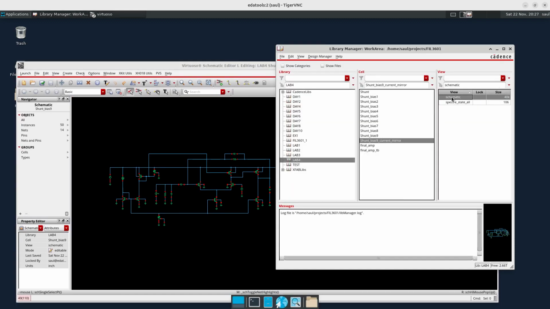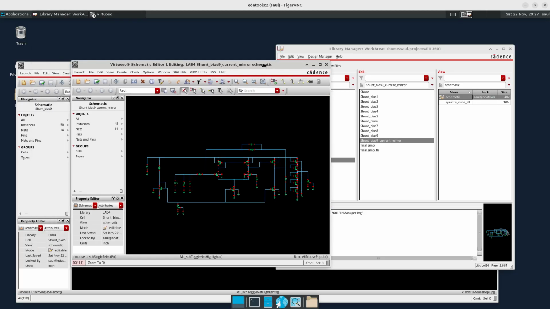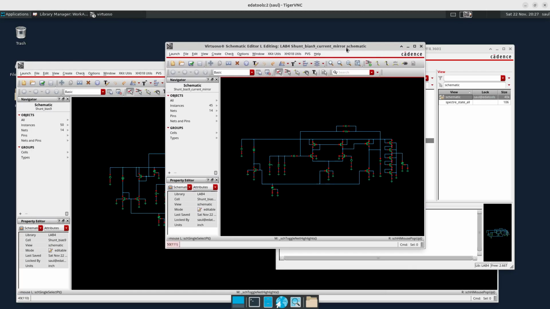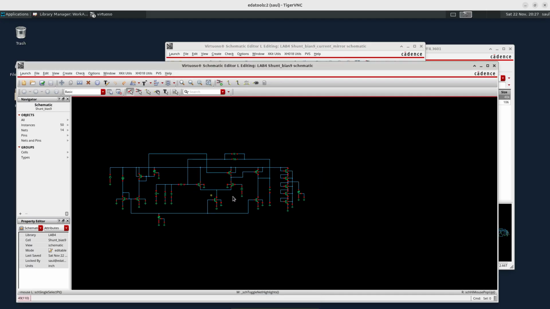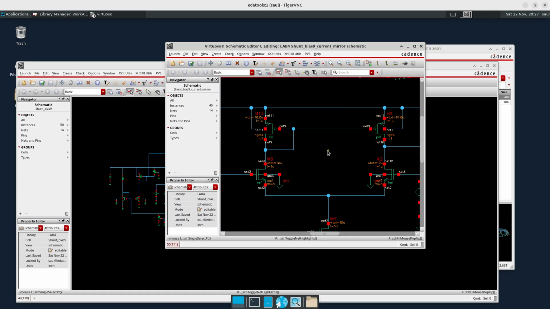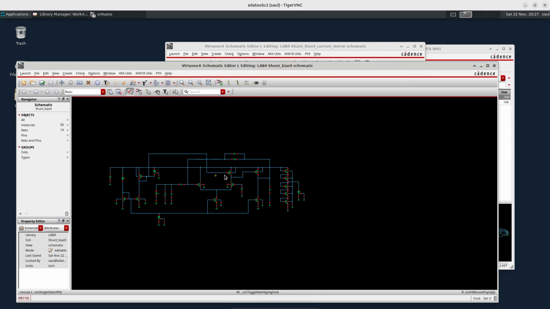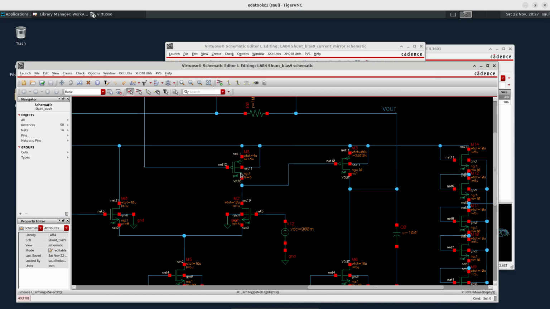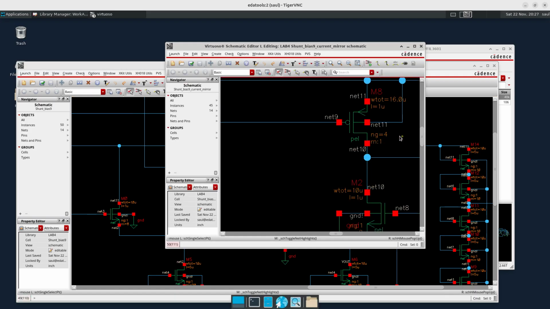As I mentioned before, the differential pairs can be implemented using active loads in the form of current mirror loads. So this is exactly the same circuit. Everything is the same. The only difference is that this circuit has a current mirror load, and I think only the devices are slightly different. This has 20 micrometer width and length 1.5 micrometer, and this has 16 micrometer and a length of 1. So it's not so different.